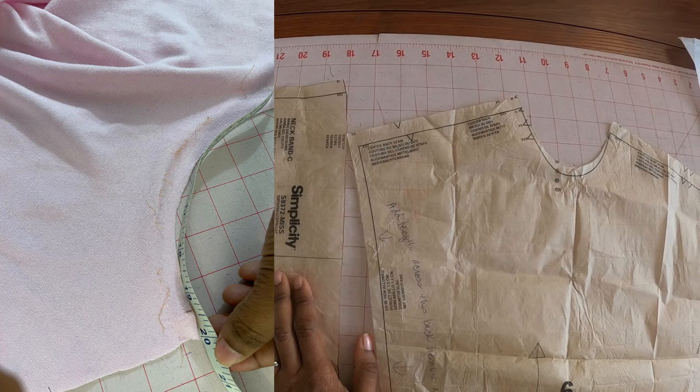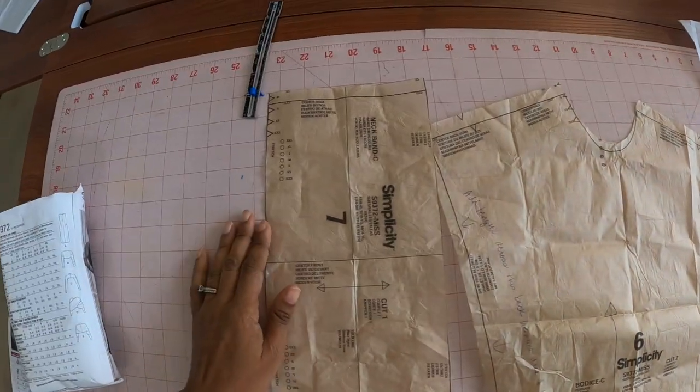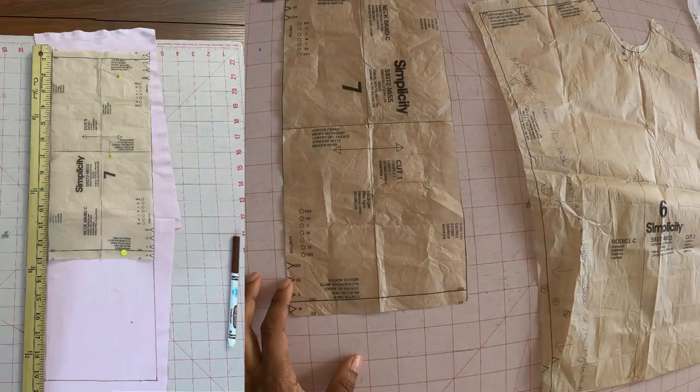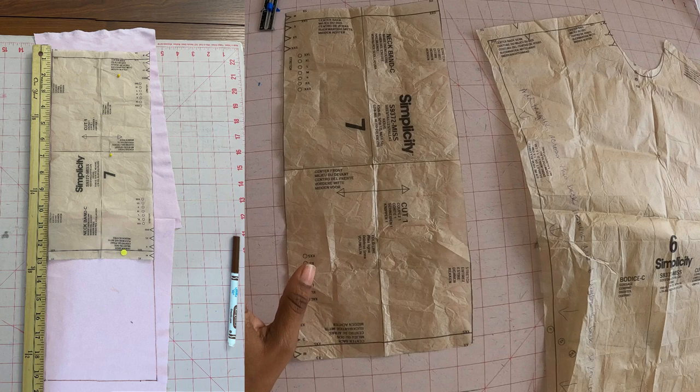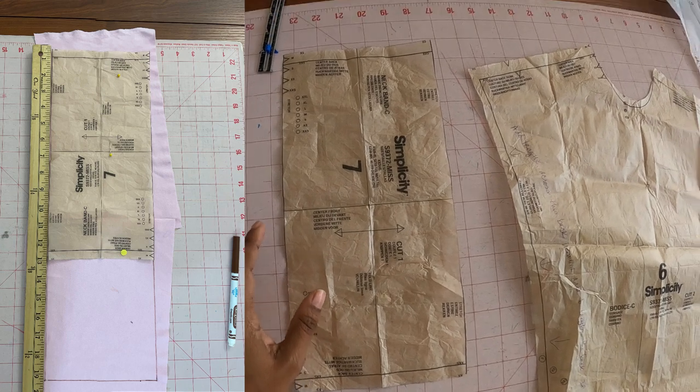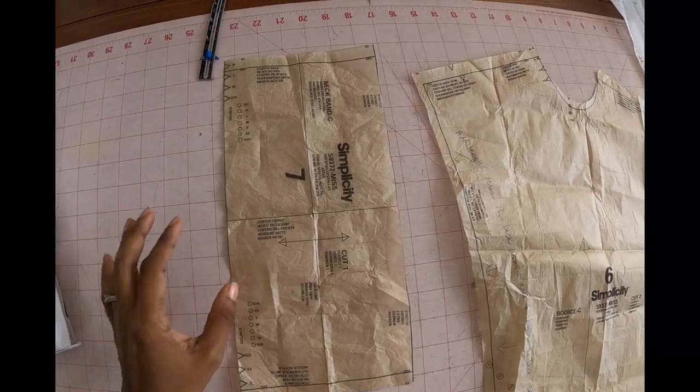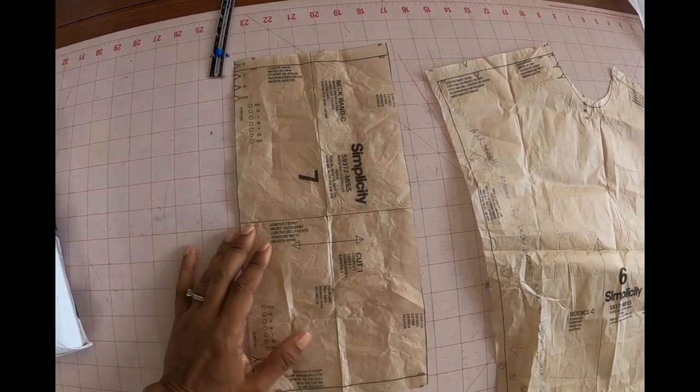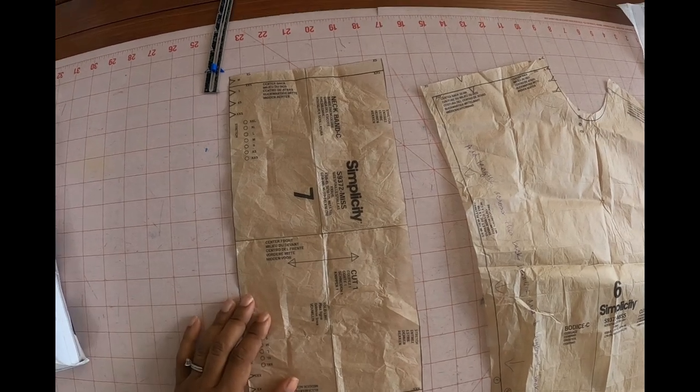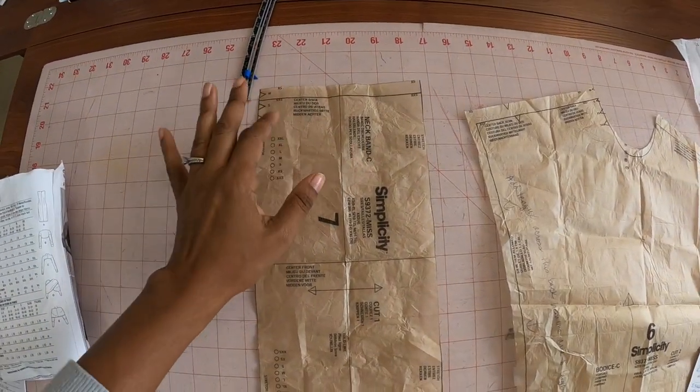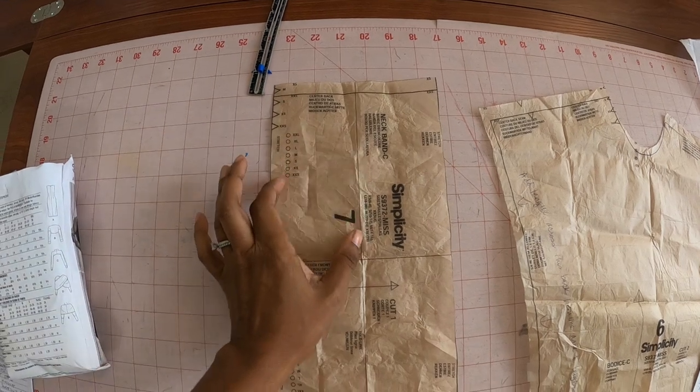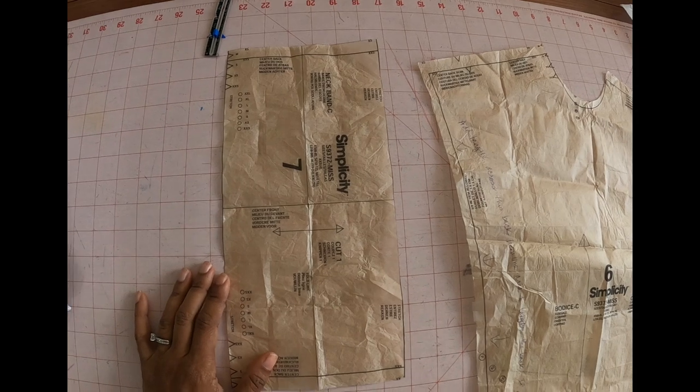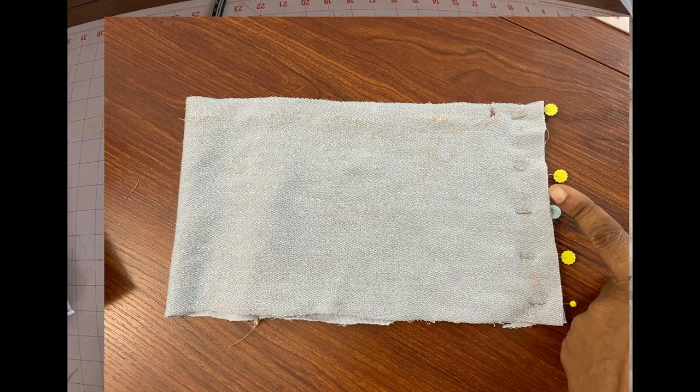Once I measured around my neckline, I got about 20 inches. That 20 inches is how much I decided to lengthen the neckband by. Now you can do a little bit shorter than 20 inches, and you can do like maybe 19 and a half, and then when you're sewing the neckband onto your neckline, you just want to stretch it to fit a little bit. But in my case I just decided to make things easy and I just lengthened the neckband 20 inches to match the neckline.